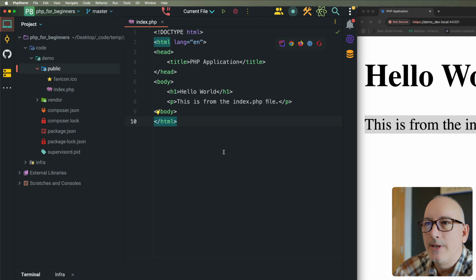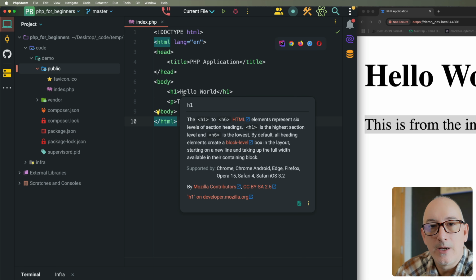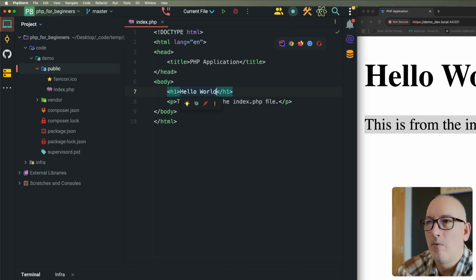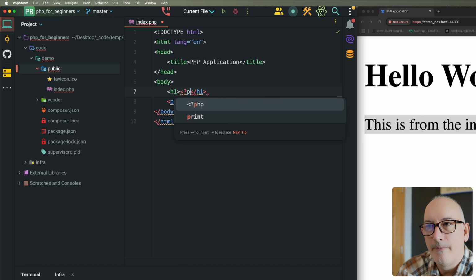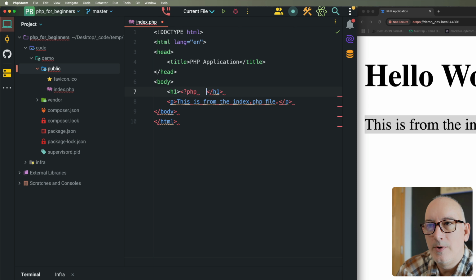So as an example, let's make this a little more dynamic. And in the beginning, it's going to maybe be a little goofy. You're going to ask, well, why did we do that? We could just have it this way. But that's okay, because incrementally, we're going to build up so that this page becomes more and more dynamic. So for example, hello world, let's get rid of that. And instead, I'm going to have an opening PHP tag, and then I'm going to have a closing PHP tag.